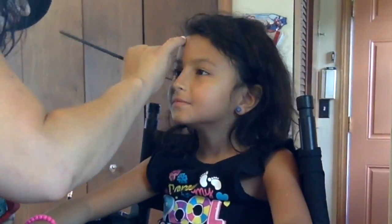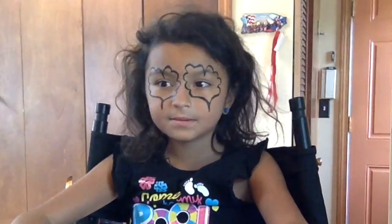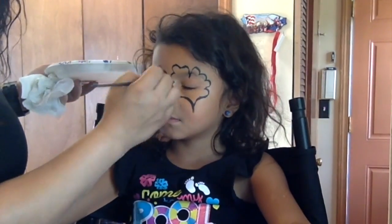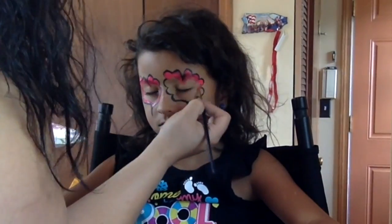So today we're going to be doing a glow-in-the-dark sugar skull for a child and a mother. So it's going to be a mother-daughter piece. This is an original sugar skull. I'm going to start by doing the outline all the way around the face and add some of the colors so I can kind of get an idea of how it's going to look.